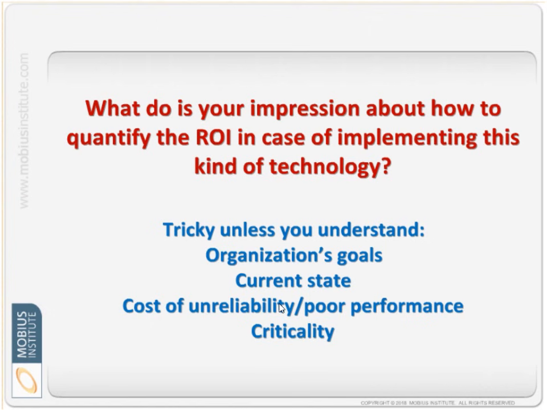And so then you ask yourself, well, what's our current state? Are we hitting all of our production targets and we have no downtime? But probably not. So what is the current state? And what you can therefore answer is, what is the cost of the poor reliability and the poor performance? If your rotating machinery just ran and ran and ran, well then your plant would operate at full capacity. Now there are other reasons why you can have slowdowns, but just in terms of the sorts of problems that vibration analysis can help you avoid, there's a good day when there are no problems due to faults that vibration analysis could have detected, and then there's a bad day when you do have a lot of those faults, and you want to compare the two. That's what you're aiming for.